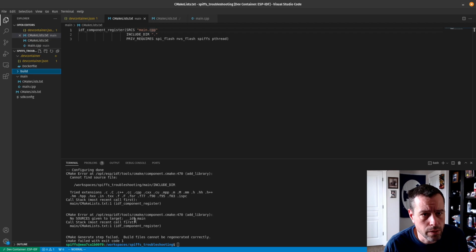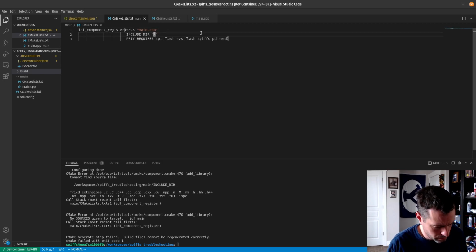No sources given to target. I wonder if we've changed how, and if there are some changes in 4.4.1. Get rid of that. I say main.cpp, which is right. Sources. IDF component register, that all looks right.